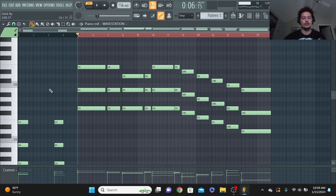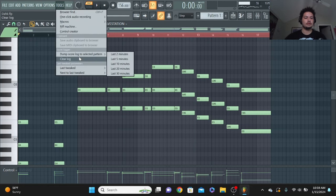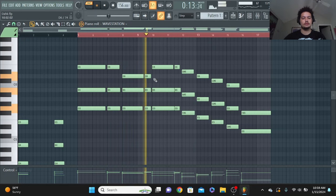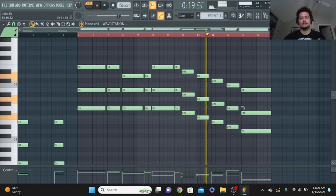So all together, this is just a little intro that I thought was cool. I was just playing this in the beginning, just dumped the score log to the selected pattern. I just threw that here, sounded good. And then I played the rest of this, all on the same scale and no tritones. And then these are the same chords as this, except just going down a semitone each.